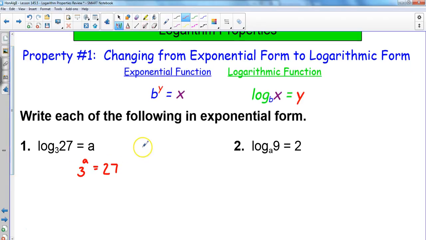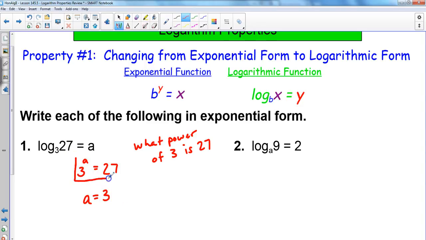So essentially this question is asking what power of 3 is 27. Or in other words, what's the exponent on 3 that gives us 27? Well, 3 to the first is 3, 3 squared is 9, and if we multiply 9 by another 3, we get 27, so that's 3 3's, and therefore we know that 3 to the third is equal to 27.